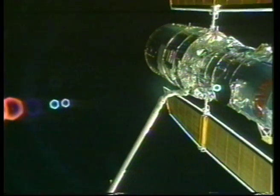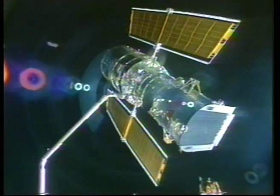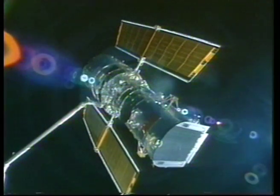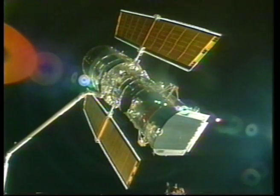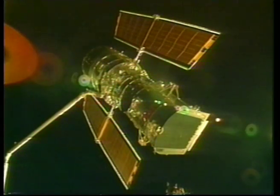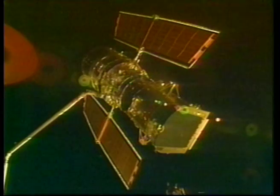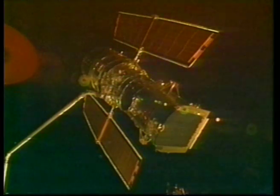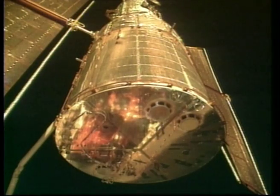Within an hour, Hubble, gleaming silver in its mylar insulation, flanked by golden-colored solar arrays as tall as a 4-story building and with a maximum diameter of 14 feet, was firmly attached to the flight support system in Discovery's cargo bay. The system provides power from Discovery to the telescope and can rotate and tilt it to facilitate access to its various compartments by spacewalking astronauts.